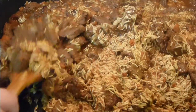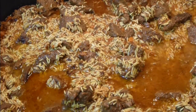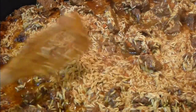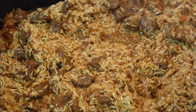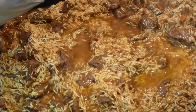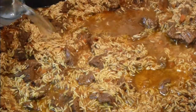In my case, the rice now is a little bit too dry, so I'm adding a little bit more water, about a cup or so. Pop the lid on and let it cook for another 2 to 3 minutes. After 2 minutes, it's dry again, so add a little bit more water. And you have to remember, every rice, even of the same kind, is very different in its intake of water.